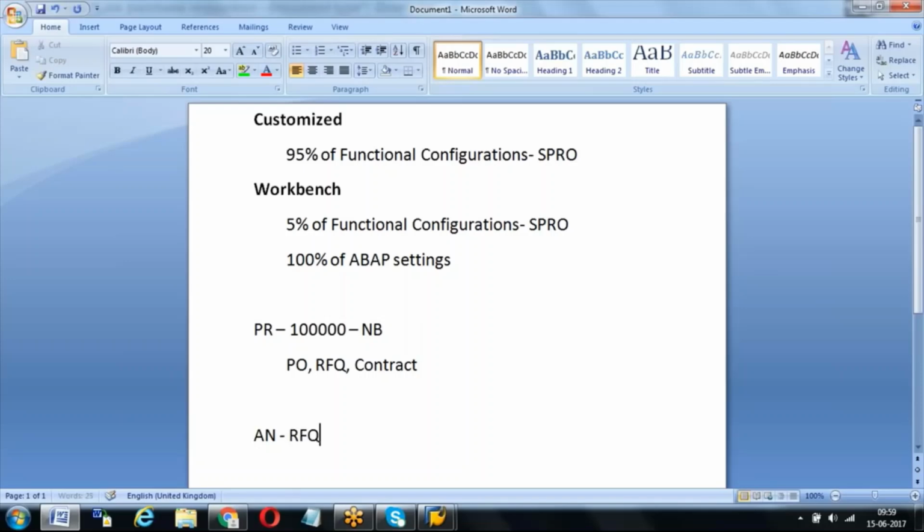RFQ and item category S are allowed, and also AN, RFQ, blank. By using a purchase requisition with item category S, you can create either a third party RFQ or else a standard RFQ also.